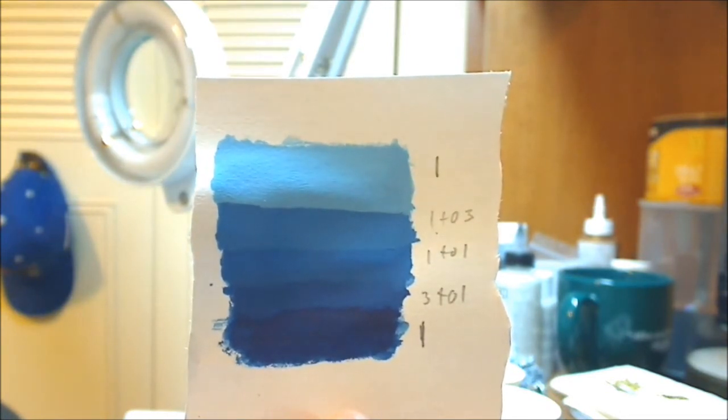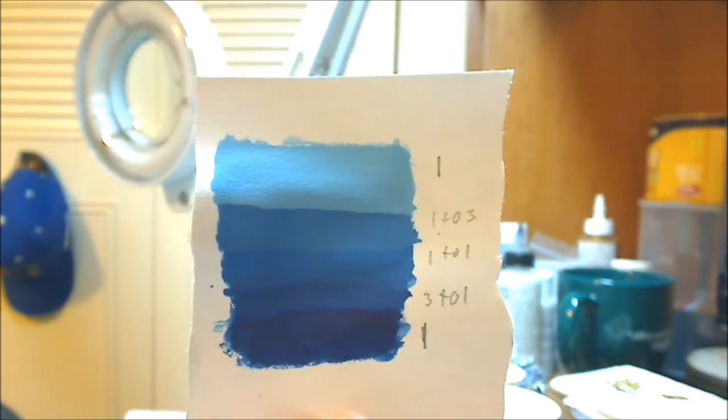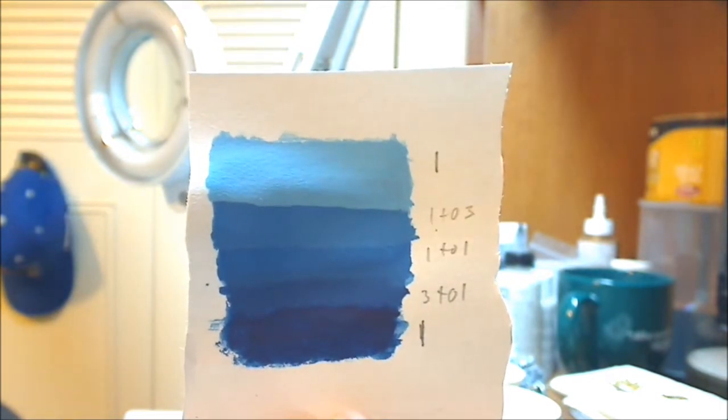And I did mess up, and I left it just because I wanted to show, if you mess up, it's not a huge catastrophic thing.